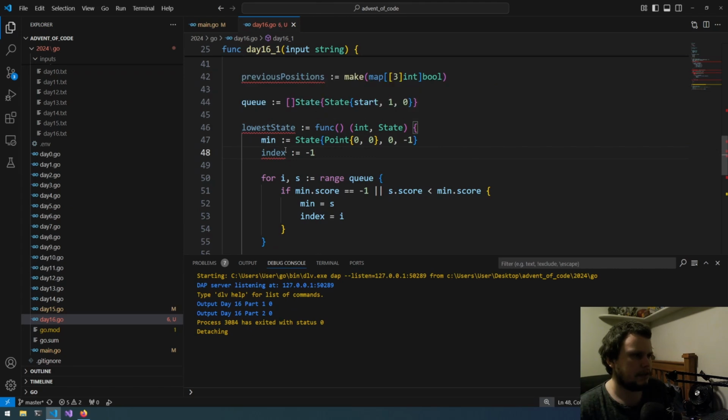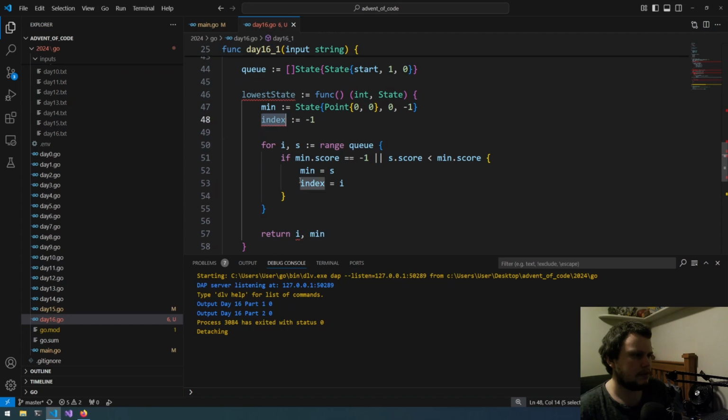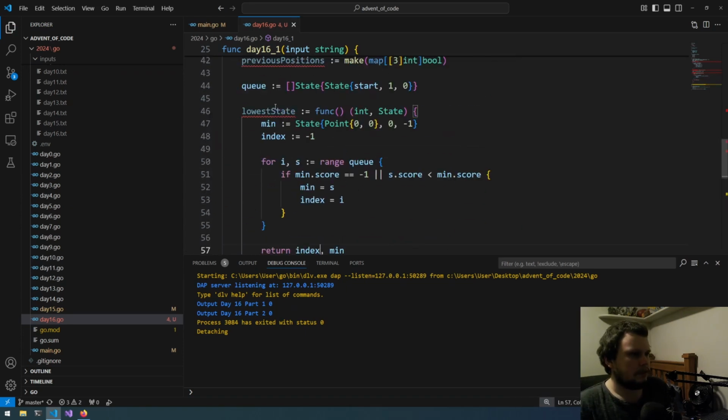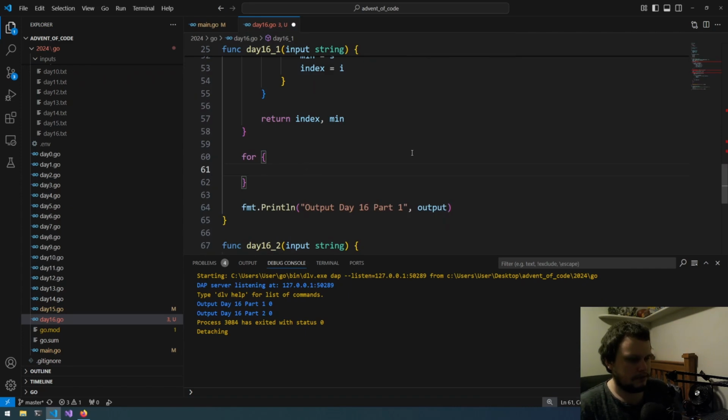Declared and not used. Fine. Yep, that's fine. What's wrong with you? Declared and not used. Okay. Wait, what do you mean not used? It's used right here. Ah, I forgot to do that one as well. So we've got this. Now let's do current index and current state is equal to this. We have now got that.